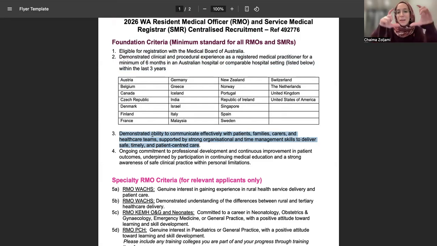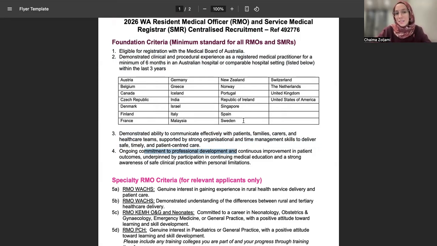To answer this, you have to write a paragraph saying how in your practice you're able to demonstrate this. You can say, as a junior doctor, when I was working in the emergency department, I was able to solve this scenario by showing proper communication. And you give a specific example of which scenario and which communication you showed. Then there is ongoing commitment to professional development. You say, I'm always willing to learn more about medicine and keep developing myself, and that's why I did this course, did the CPD hours, attended this conference. You give specific examples: I taught medical students, I arranged a research project, whatever.